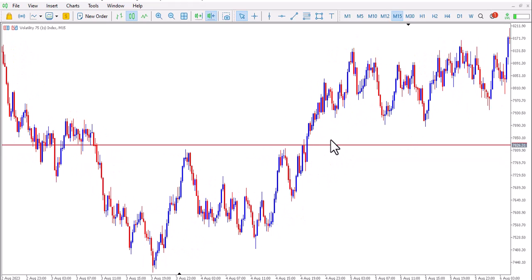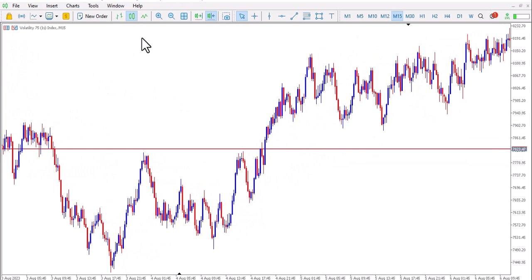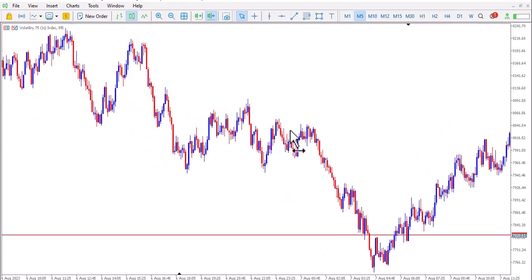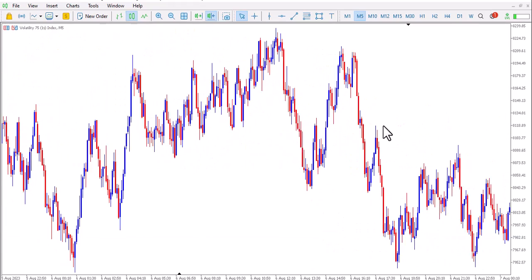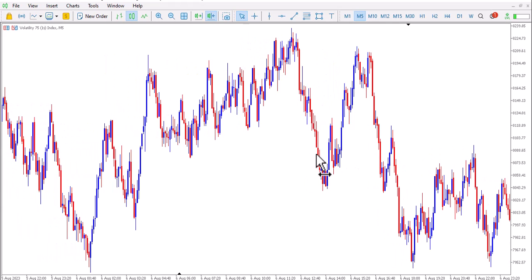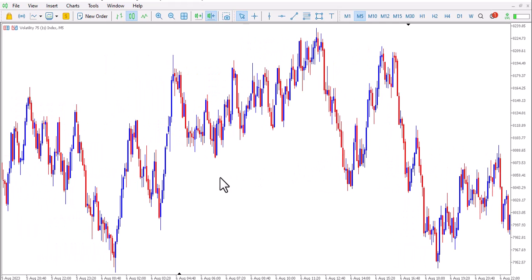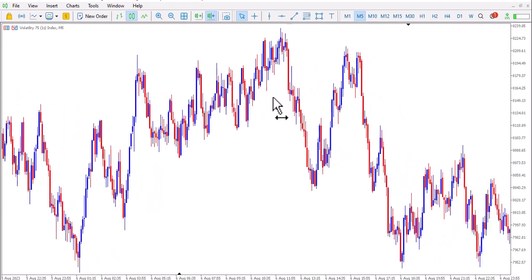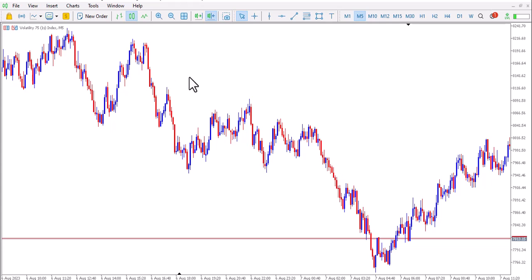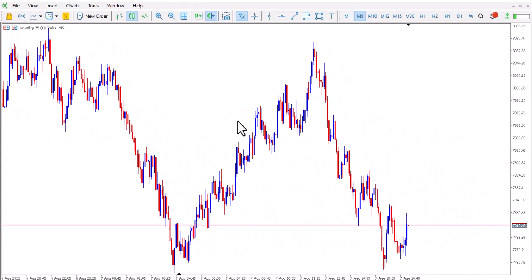So what we are going to be using is market structure and order blocks on the lower time frame, which is the M15 and the M5. So we're just going to go straight to the M5 and see where we are going. Number one thing that you need to do is to find the easiest part of a chart where you can start your analysis so that you get the flow of the market. You get to know how the market is moving and where you can capitalize and how you can capitalize.